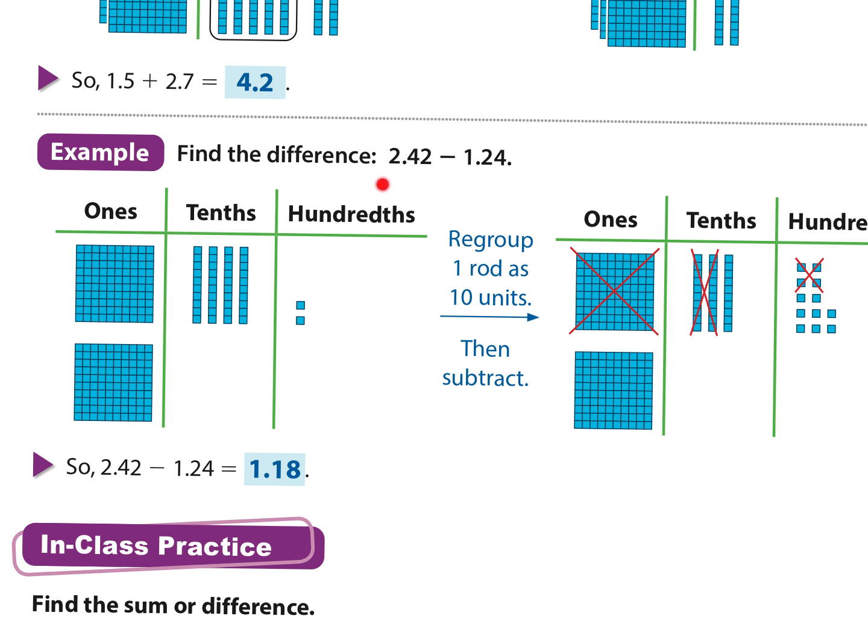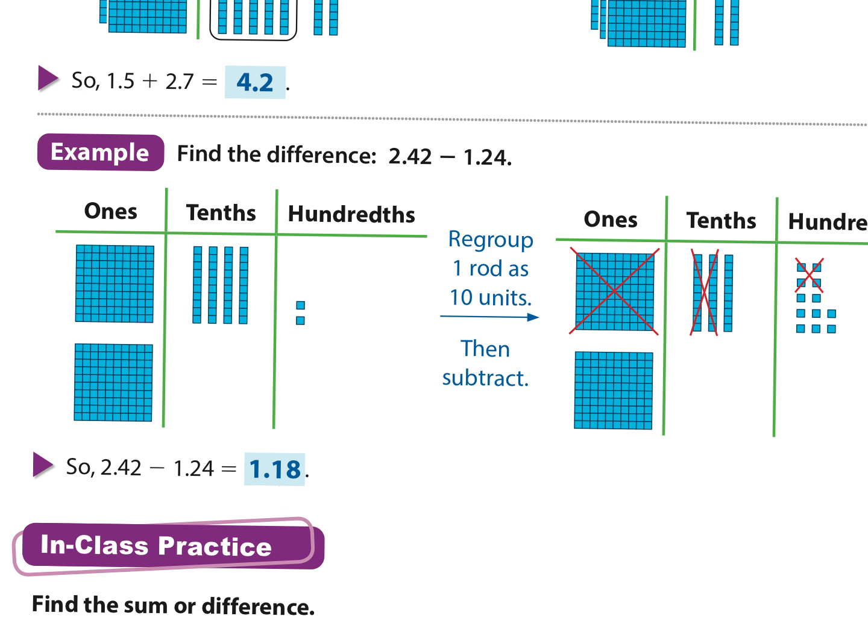Is everybody with me on that so far? Okay, then I'm going to be subtracting, so I'm taking away. This is the only model that I have. Now I'm going to take away 1 whole and 24/100. That's why I have an X here to show that I'm removing 1. I'm removing 2/10, and I'm removing 4/100, which is this amount right here. What I'm left with now is 1 and 1/10 and 8/100. Altogether, that makes 1 and 18/100.